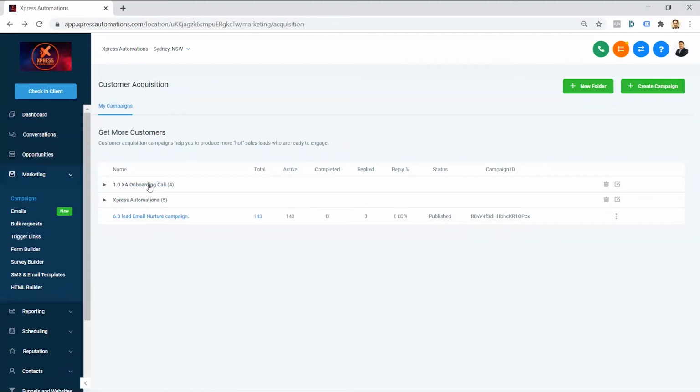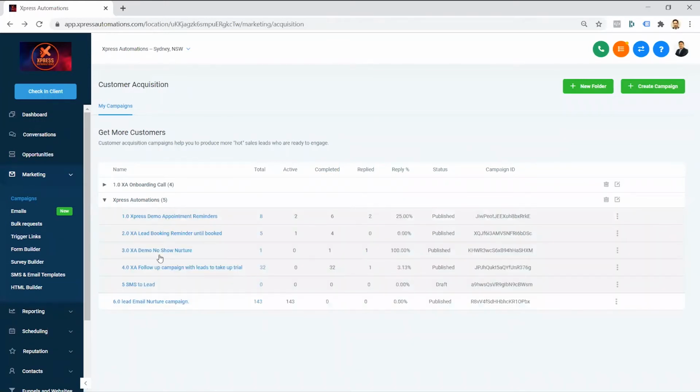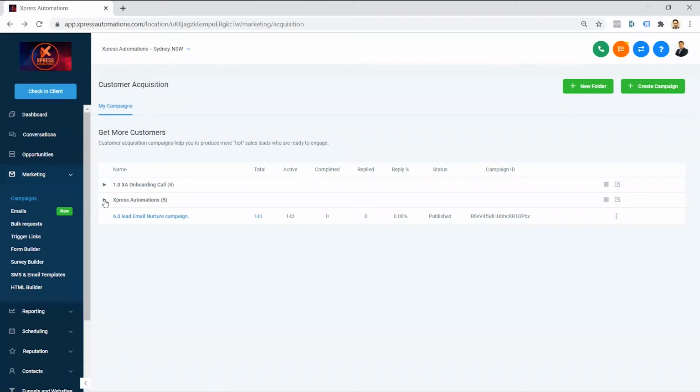So when I onboard a new client, I will have all of them in the onboarding sequence. Whereas when I work individually with leads, I will have them in this separate folder. So inside this folder, I will have all these different campaigns. Like that, you can keep all these different campaigns inside of a specific folder, so you know what it is about, just to avoid confusion. Okay, so this is a literal summary of the campaign section.